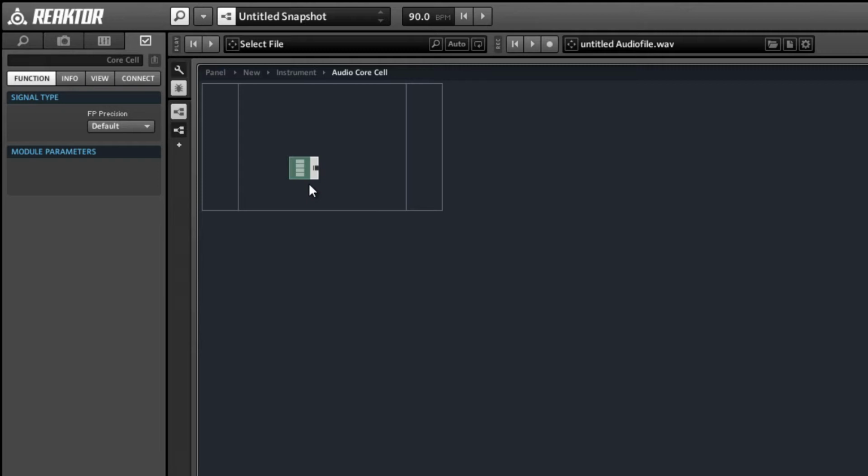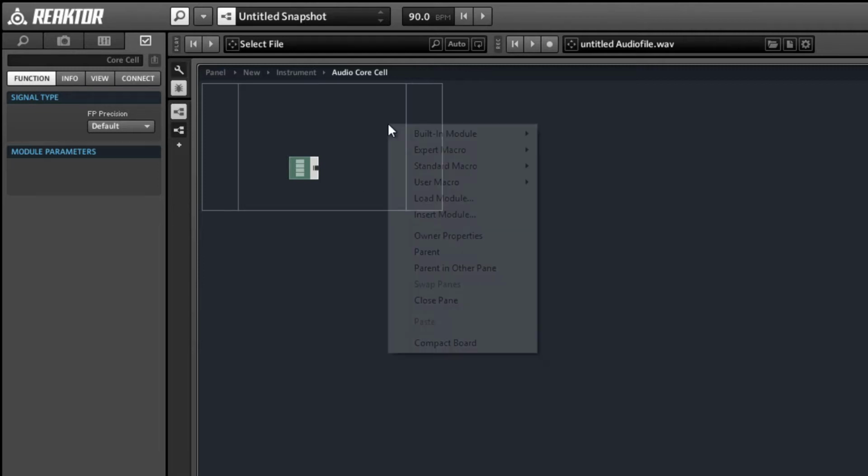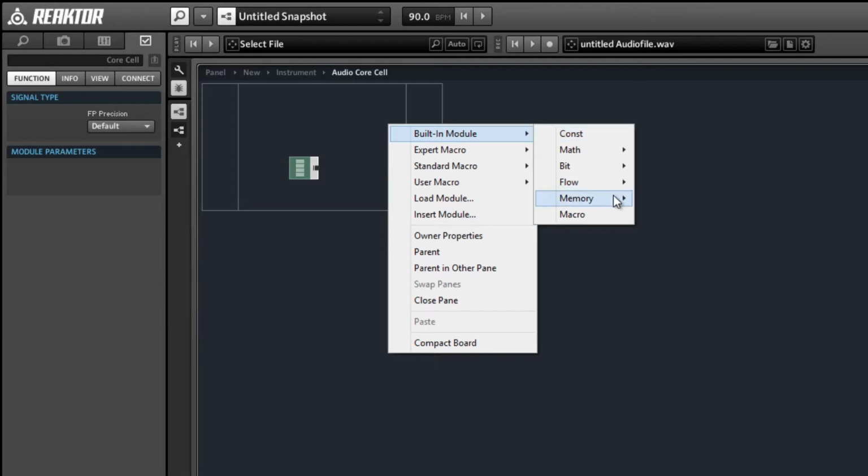Notice that the output port for the array is very similar to the latch inputs and outputs used by the read and write modules, but it's slightly different. It has this little line at the end here that denotes it as an array and not a single value. So an array can hold many different values at once, and it can be used to create a similar functionality to the primary event and audio tables.